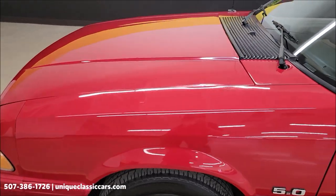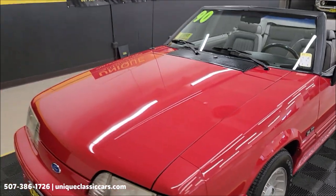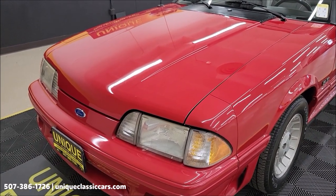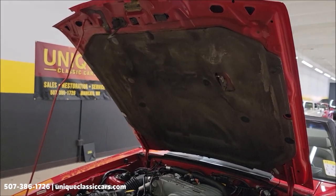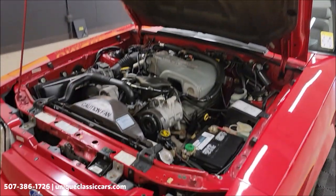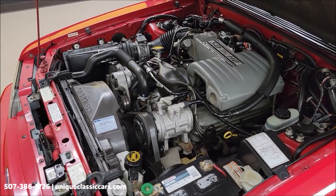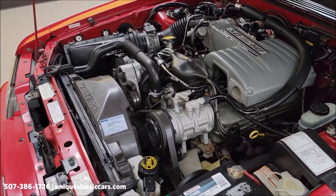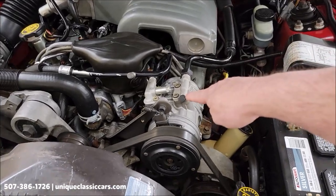Let's pop the hood. Again, you can see how nice that paint looks on this car — Vermilion Red. Let's check out the engine bay and take a peek at the underside of the hood. There it is: 302 or 5-liter V8, power steering, power brakes, AC. We have the compressor kicking on and off — it seems all the components are there. Looks like it's still on R12.